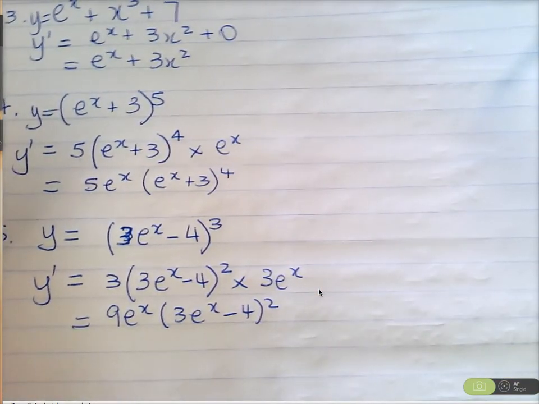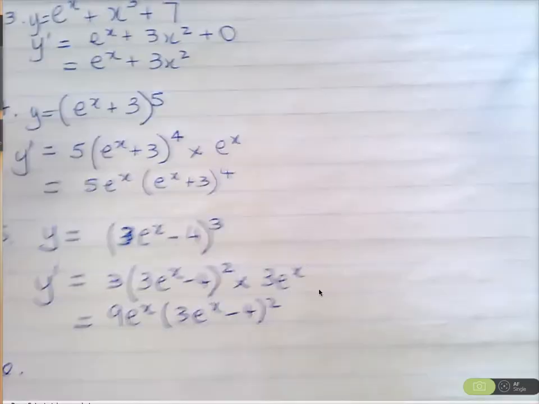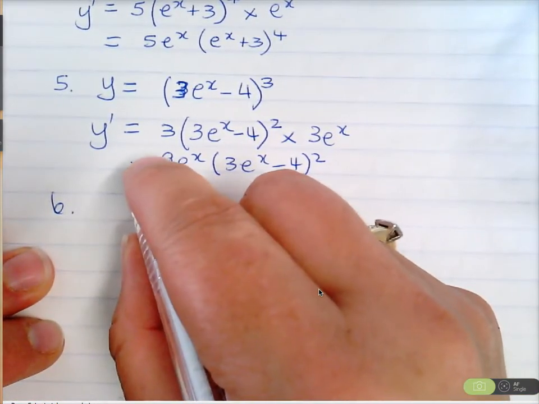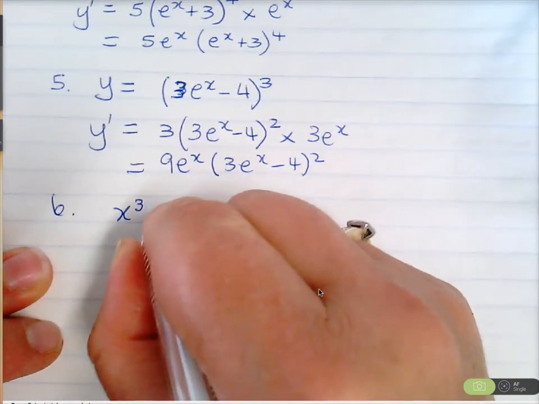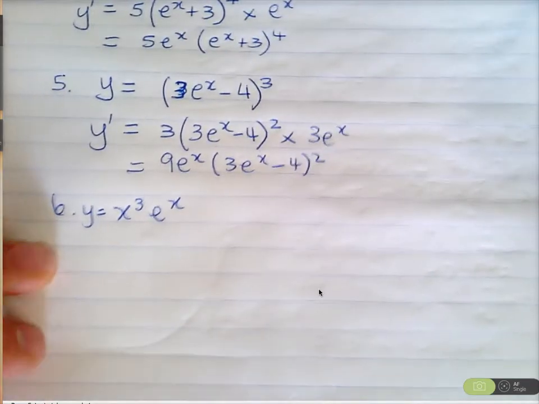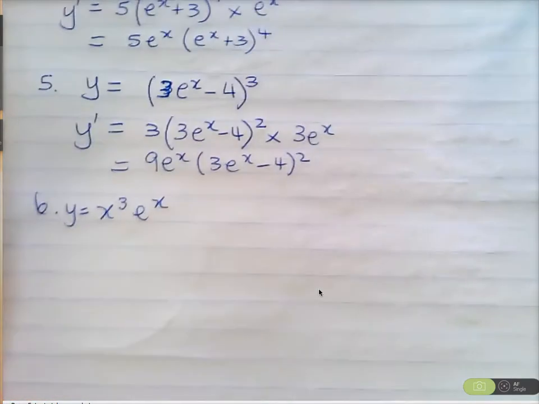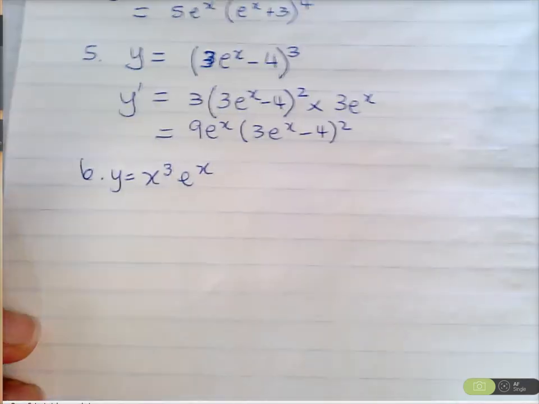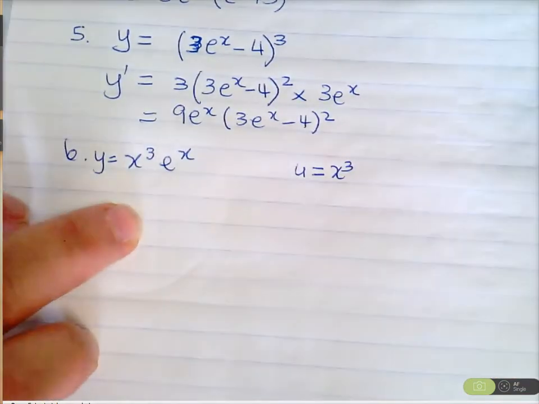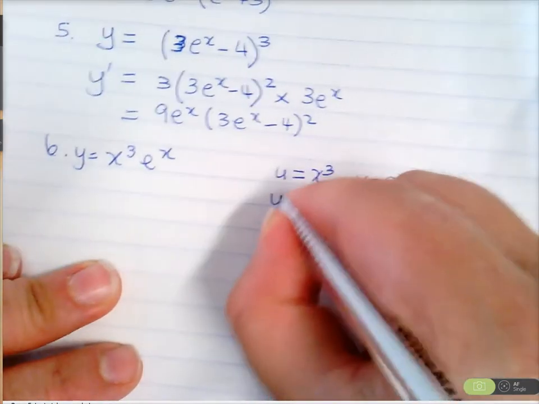Now, we're going to do some product and quotient rules. Keep going. This one, differentiate x cubed e to the x. All right, you need to set up your rule. Which rule is this? Are there two functions in x? Product rule, because we've clearly got two functions in x. U is x cubed, that is the first function with an x in it, and v is e to the x.